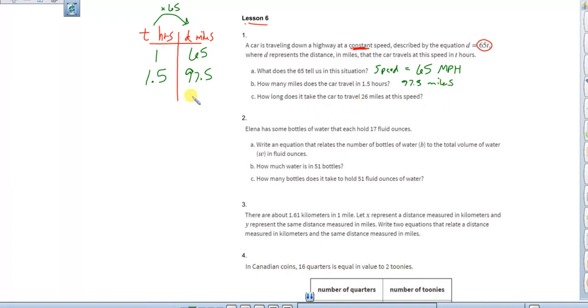26 miles at this speed? So it's definitely not going to take a full hour, because a full hour is 65 miles. So this is going to take less. But if we want to come back the other direction, we have to use the reciprocal of the constant. Now the constant is 65 over 1. So to come back, we would do a 65th. So we need to take 26 and multiply by 65th to come back.